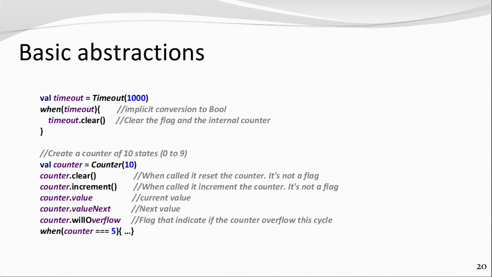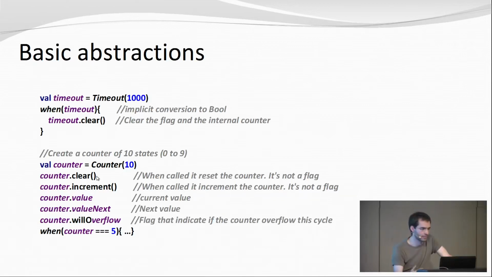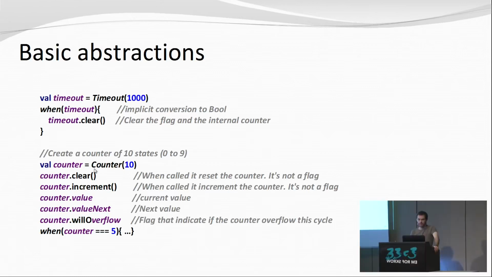Another example is if you want a counter which will count from 0 to 9, you can say I want a counter of 10 states, then you can say I want to clear it, I want to increment it, I want to get its value, I want to get its next value, I want to know if it will overflow this cycle, I want to check if it's equal to 5. You can kind of have these things with VHDL and Verilog, but by using components, and you know how boring components are to use. And here, you just say you want it, and then you can use what you want. Because those abstractions are built on top of SpinalHDL, it's not something integrated in its compiler, which means you can create those abstractions. You can define what is a timeout or these kinds of things.